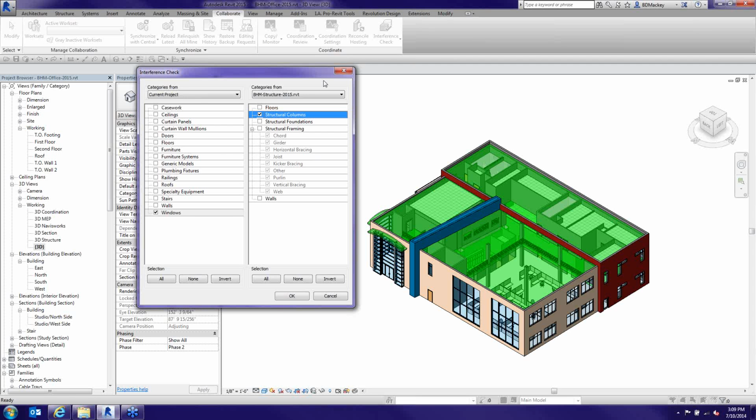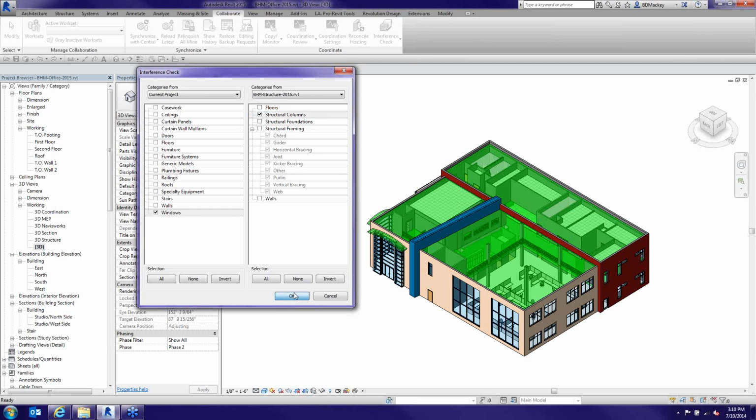So this is setting it up. You can also say select all categories, invert, none. I very rarely use those. I just go through and check. And like I was saying, there are some nuances. Some of the categories you get will have the subcategories displayed for them. So I don't have to run coordination to all structural framing. Maybe I just want to check the diagonal bracing. So I can go in and say, look, I'm looking for bracing as opposed to the girders, etc. Or if I'm trying to run ducts through trusses, I could go check my chords. So there are a few different ways to set up when you're doing that.